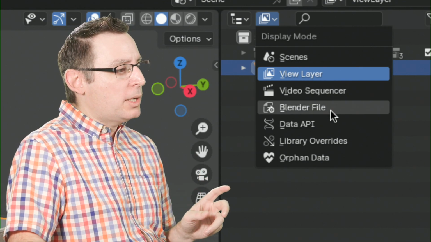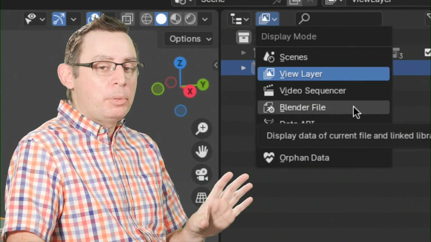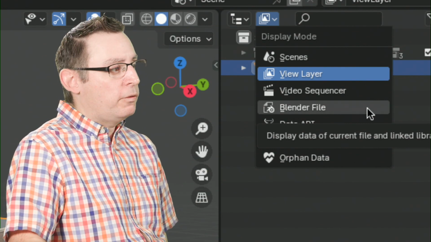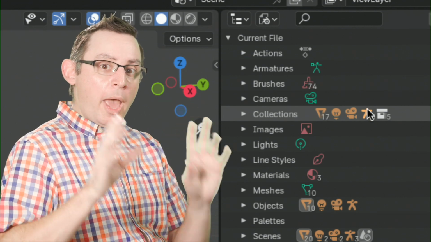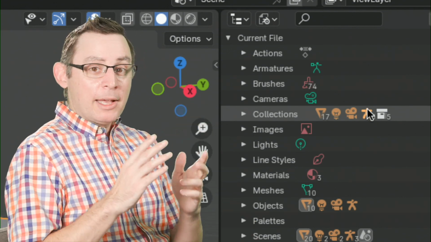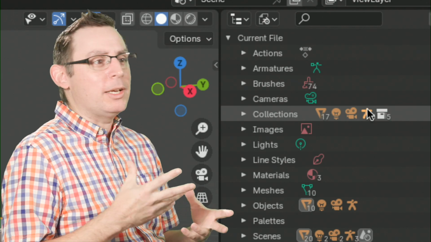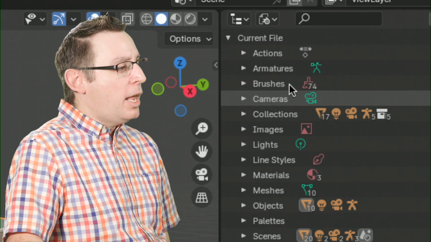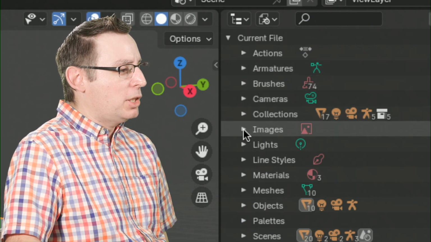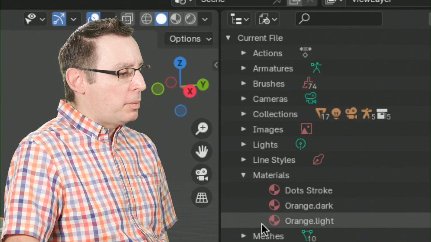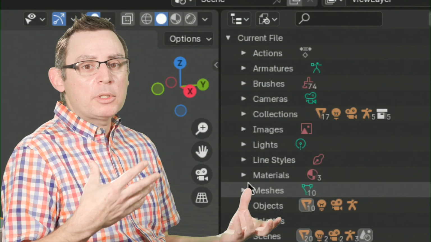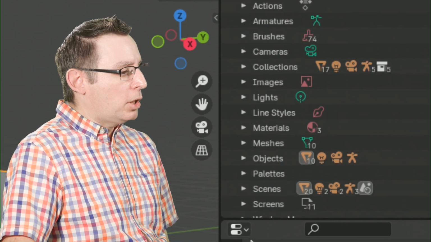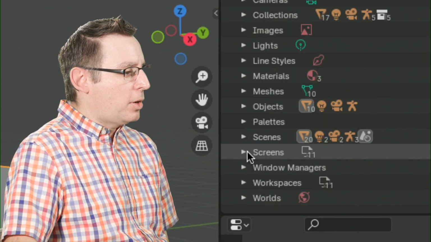However, if you really wanted to see all of the data that's in the Blender project file, and I mean everything, check it out. Just change your outliner to view the Blender file, and this is going to show you everything that's in your .blend. And as one might imagine, there's a lot more going on in here than we were led to believe when we're just exclusively looking at the view layer. If we cruise down here, there's everything from collections to images. Look, we have a couple materials in here. Some of these are default materials that come with every Blender project file. Some are coming from the rig itself. I mean, there's just a lot of stuff going on in here. There's even something called screens.